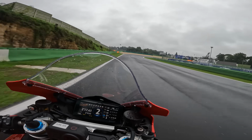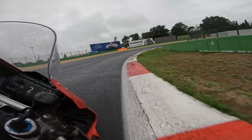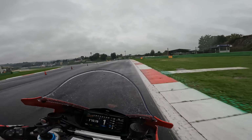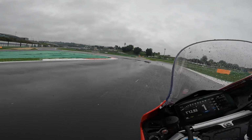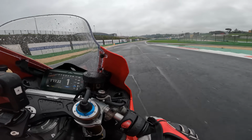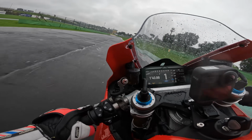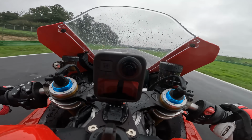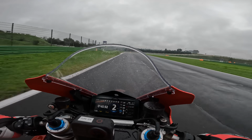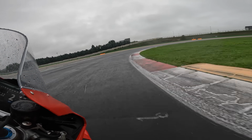I can tell you now I'm going to be 5 seconds slower and I'm not afraid to admit it. Gently does it. Not going to use the curb this time. Oh, fuck it. That's the worst bit, so slow through there. I know I could go faster, but my brain's just saying, don't be silly. There's 200 odd horsepower here.